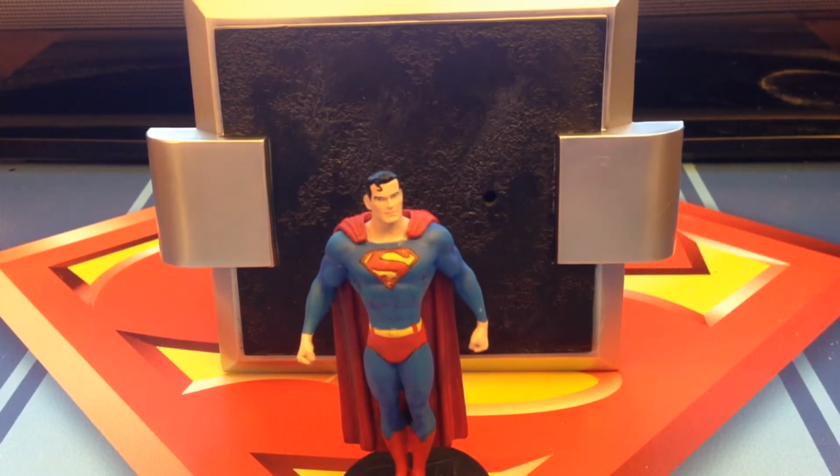They also had the Power Girl, the first New 52 costume before she went back to the closer to the classic costume. And not only is that a terrible costume, but it was terribly painted. Basically everything was really bad. I know a lot of people have had a lot of trouble with Eaglemoss, to the point of just repainting them.